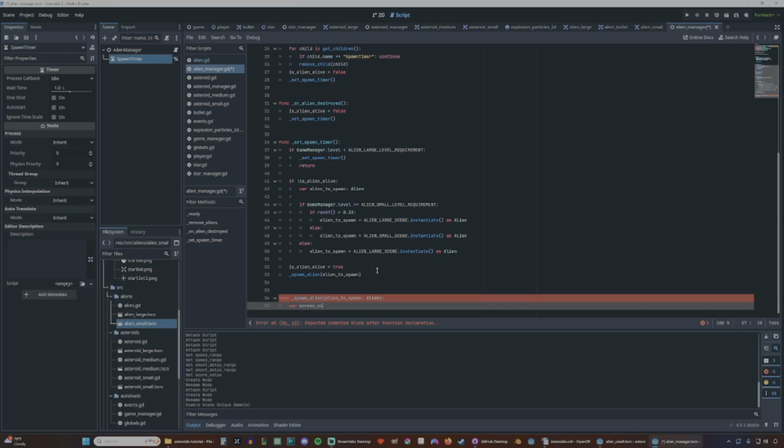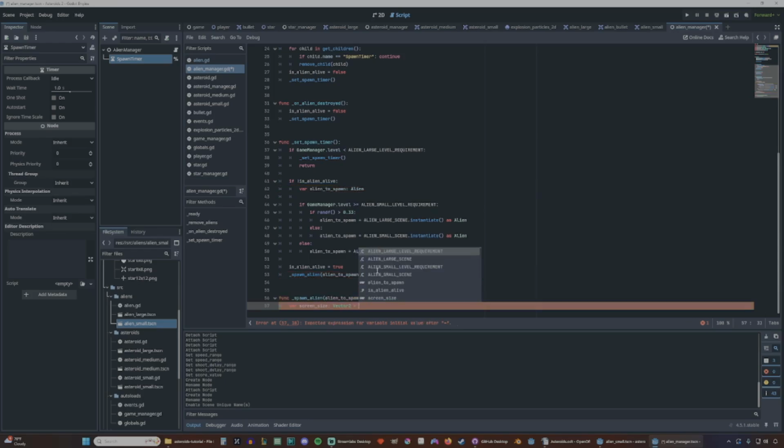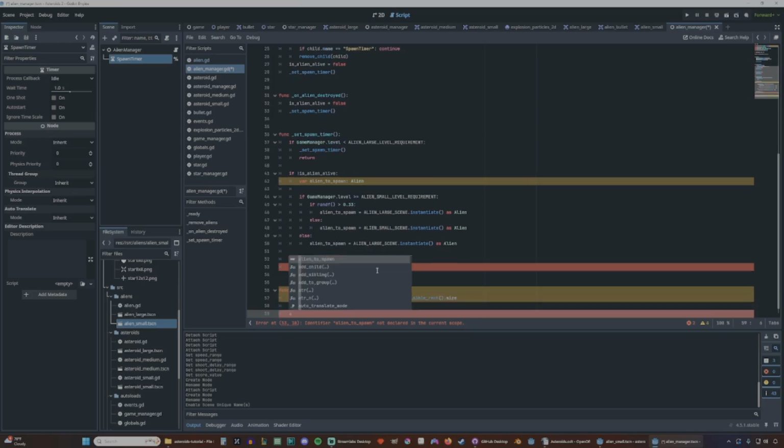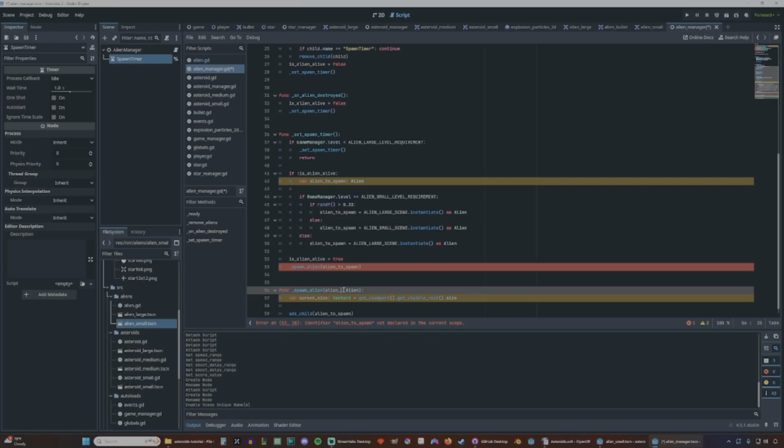Here, let's grab the screen size as a Vector2. Grab the viewport, get visible rect size. Let's add child alien to spawn. I'm going to rename this alien instance actually.